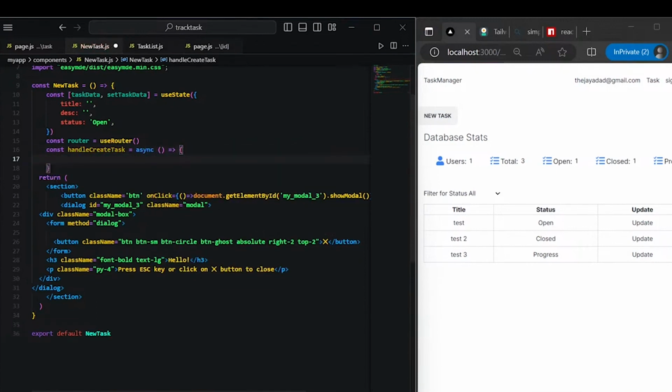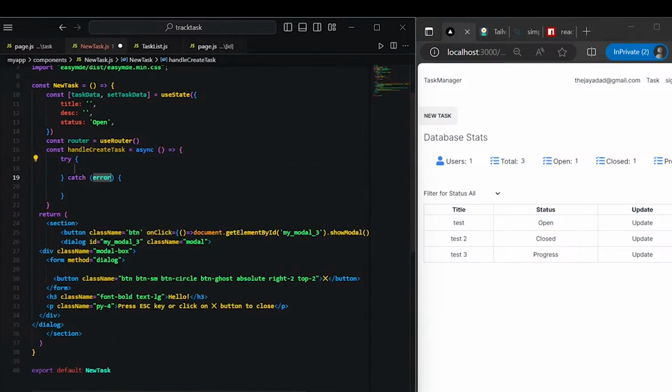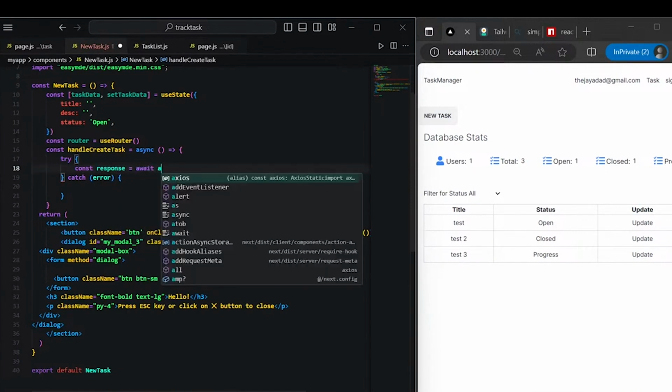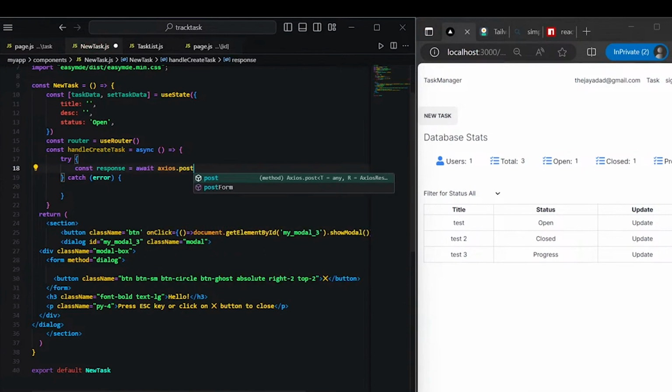within it we'll start with a try catch block as always, and let's capture the response first, and we'll set it equal to await axios, and this is going to be a post request, mirroring what we did with Thunder Client. And the endpoint is going to be /api/task.